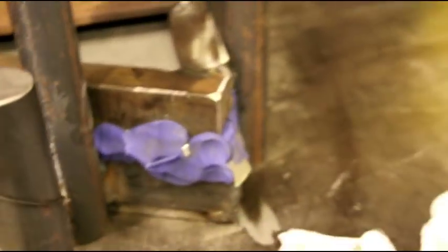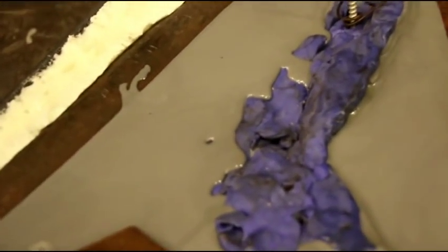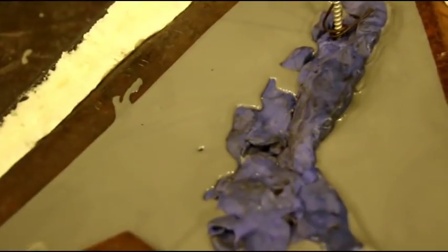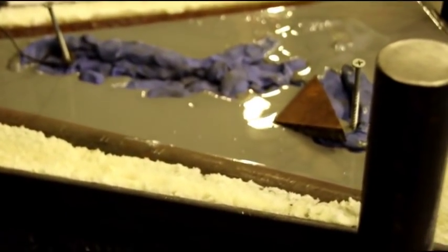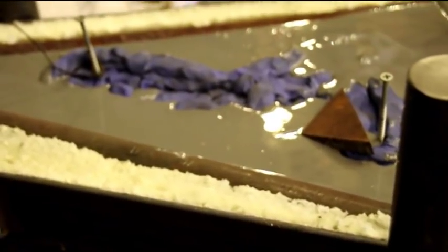So we've got one more to pour, which is going to be that one. And tomorrow I will chip this out of here, blend it in, wax it up, and do the same process that I just did today. And then we'll let them harden. And we'll take them over to the press and put some copper in there and see how they press out. So it's going to be a learning experience on these.